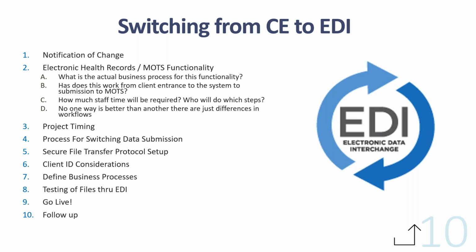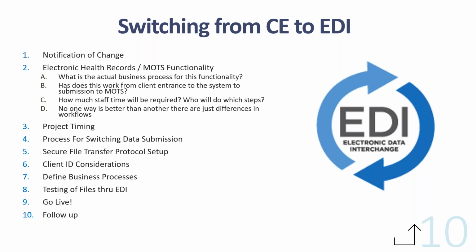The 5th thing is that we do set up what's called a Secure File Transfer Protocol setup, SFTP. You may hear that acronym at times. It is basically a location on our servers here at the state where your electronic software submits the files or you drop your files off for MOTS to pick up and process, and then MOTS will deliver you back a message, a results file is what we call it, to let you know what was good and what wasn't. So that setup there is important. It's kind of like your own personal mailbox and directory to communicate with MOTS and send your information.